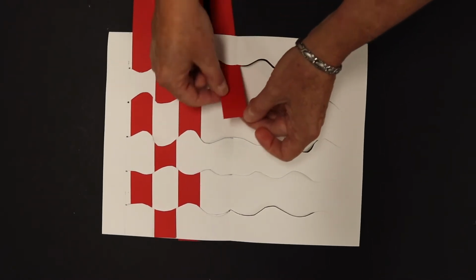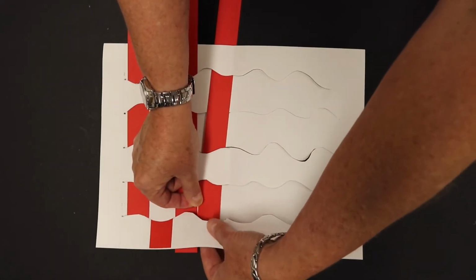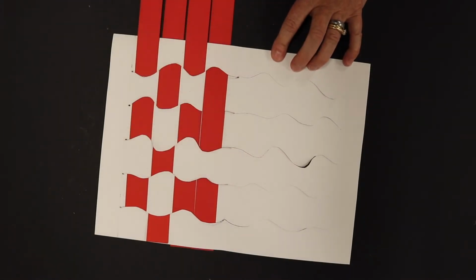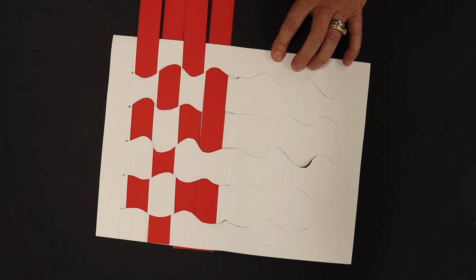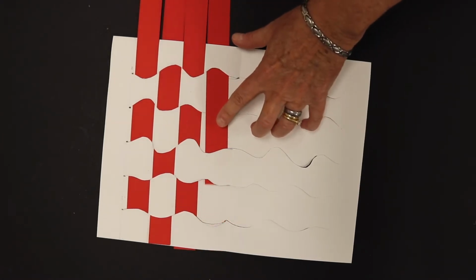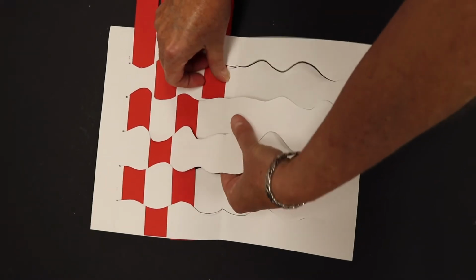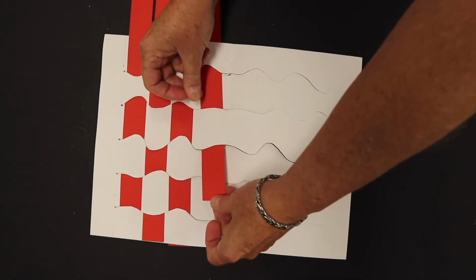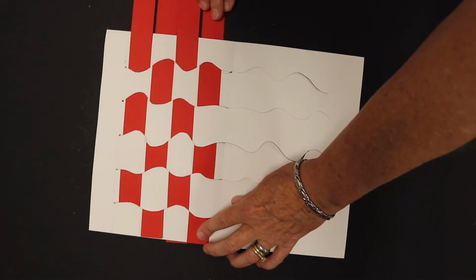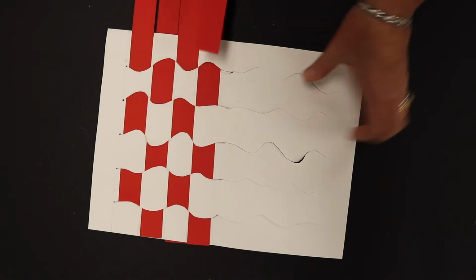And I'm going to do an oops to see if you can tell what I did wrong on this one. Look at my strip. It's kind of the same. What happened to my checkerboard pattern? So that's not right. So we're going to pull it out and start over. Under, over, under, over, under, over. Slide it over. Ready for your next one.